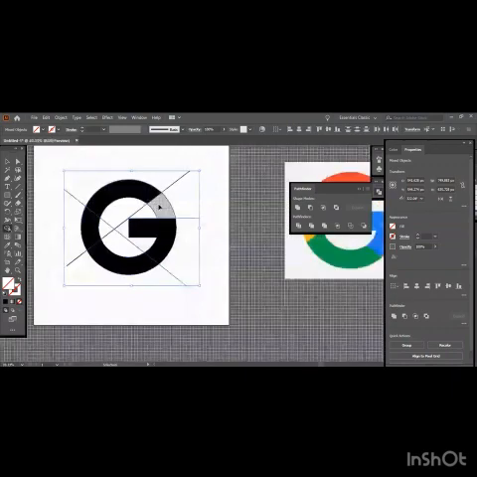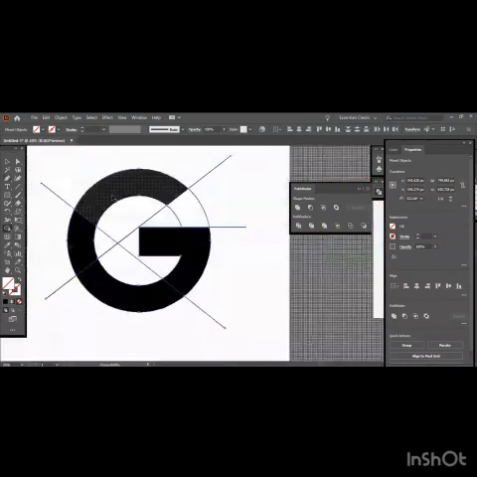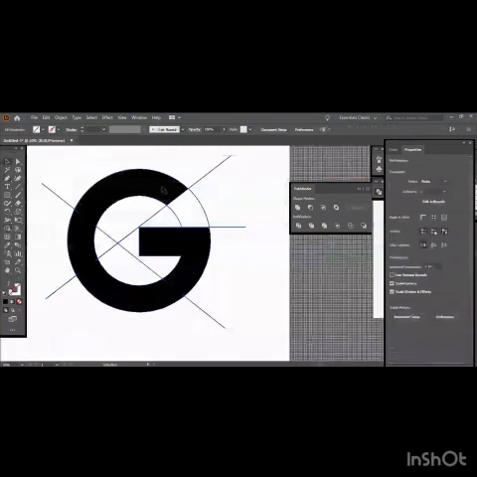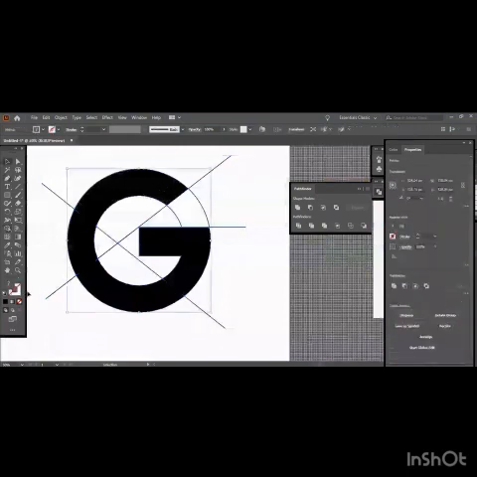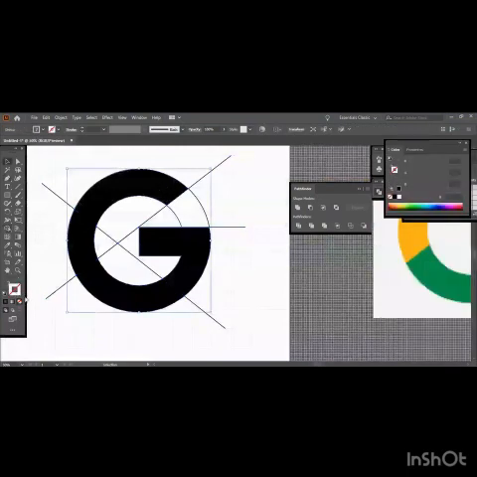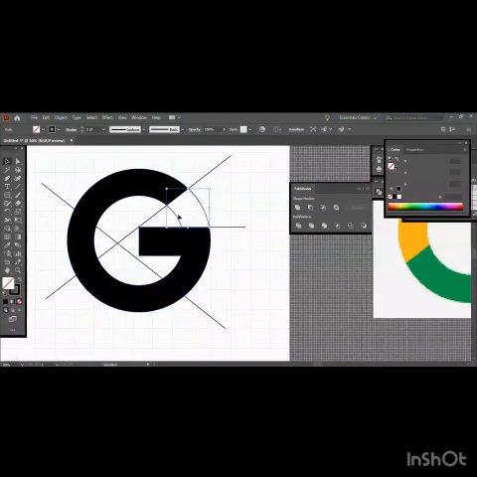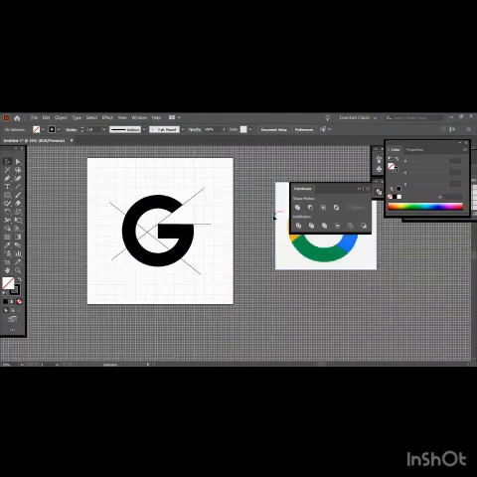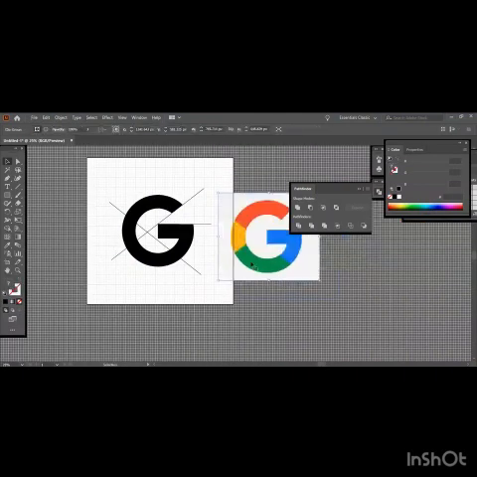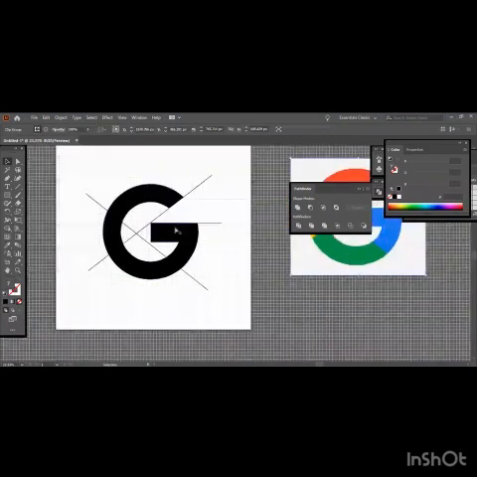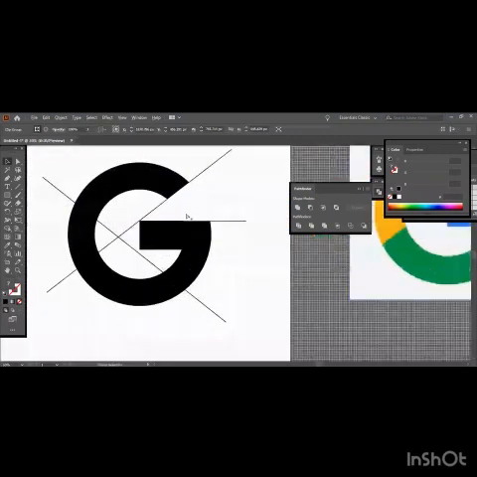Our G is now very obvious, right? One more thing we need to do here is get rid of these lines. You can easily just click on it and click delete, and then it goes off. You can see that this thing is coming to life little by little. Now that we've gotten this, we do not need this line anymore. You could also delete that as well.